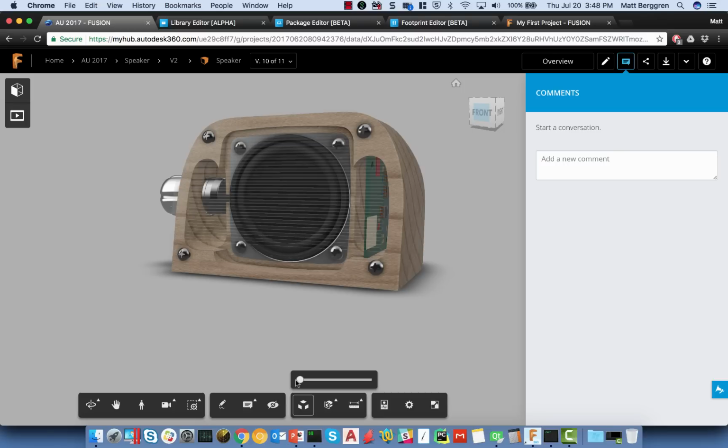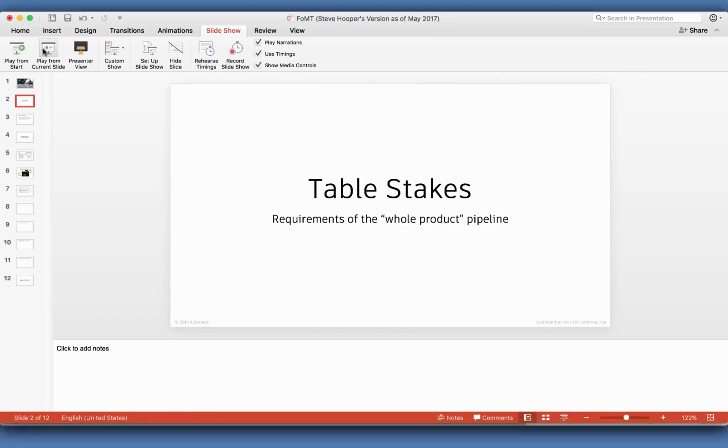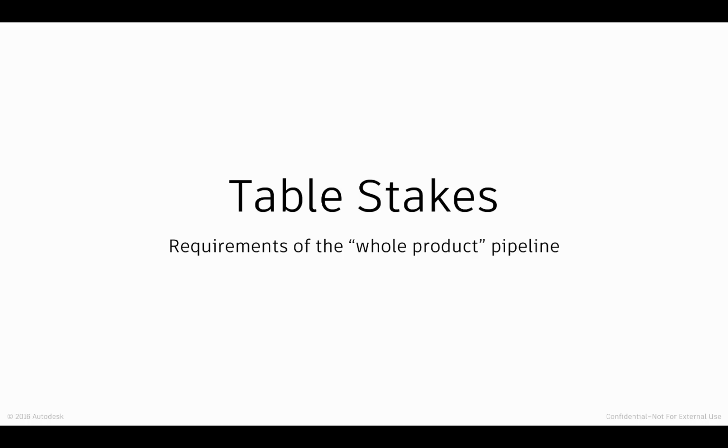Now, before we get there, it's important to highlight the overall workflow and how all of the various pieces fit together. So bear with me, we'll go through a few slides. Later I'll do a live presentation. With that being said, I'm going to jump back into my slide deck for a quick second. I want to talk about what we felt were table stakes when we evaluated this whole product pipeline: what were the requirements that we gave ourselves for a workflow between Eagle and Fusion?